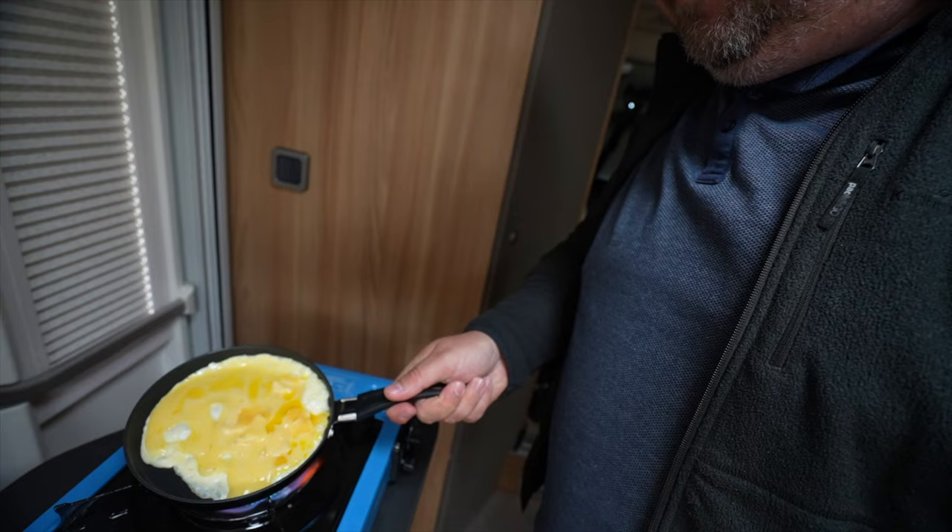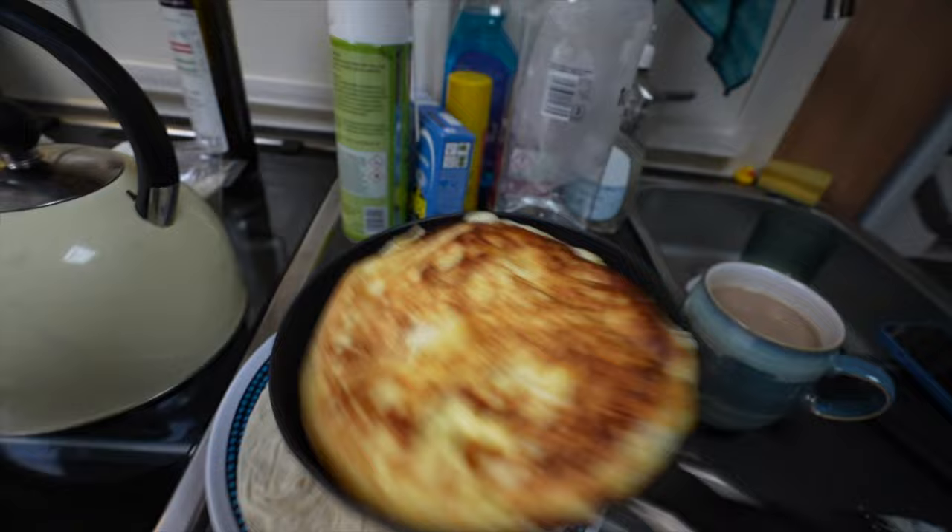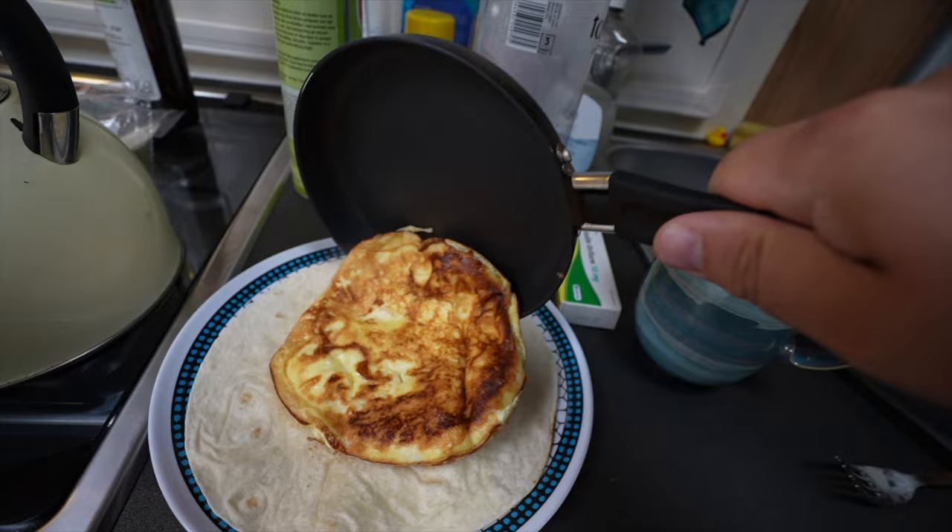I'm going to make some coffee and then we're getting back on the road — this time not for 11 hours, maybe four or five. One of my favourite little breakfast hacks is a quick omelette. I've taken this little tortilla wrap and warmed it over the gas, then pop it in with a little bit of cheese and ham. That makes a really nice breakfast wrap. Easy — I'm so quick! Let's get packed up.